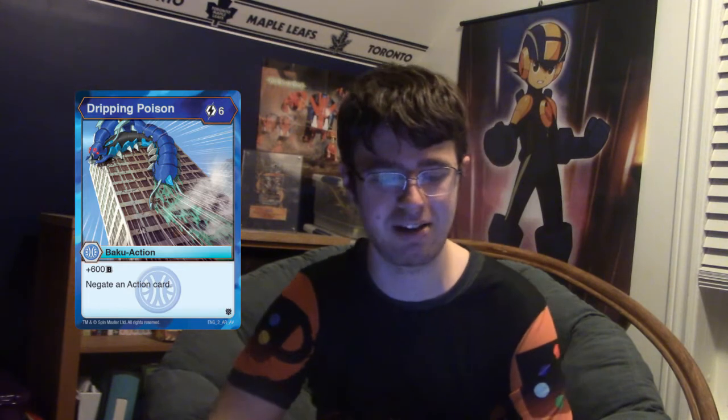Next up, we have Dripping Poison. This is 6 cost, plus 600B, and negate an action card. It's technically on par. Troll Blast Cannon is 3 cost and negate an action card, and then you take the remaining 3 and convert that into B power, and that's on par B power gain. But 6 cost negate when you could be running a 2 or 3 cost one, or a 4 cost one that has more range. So there's no reason to run this.